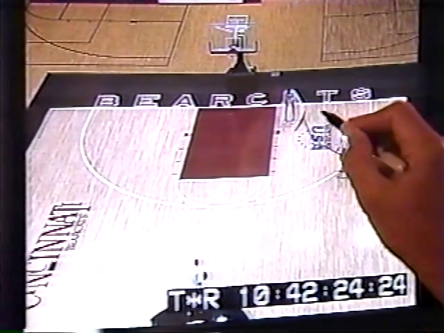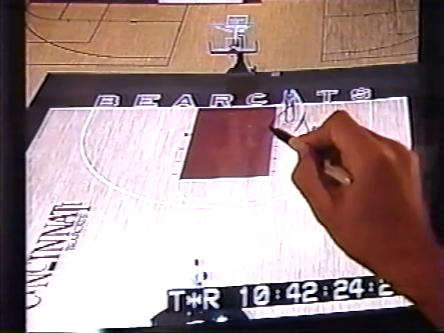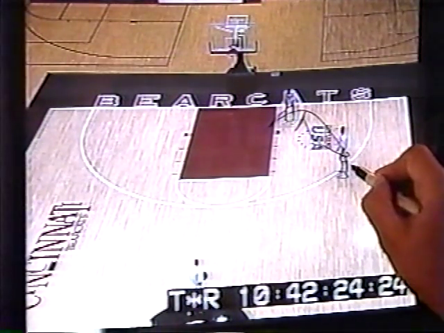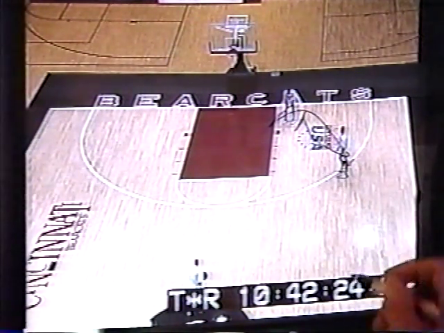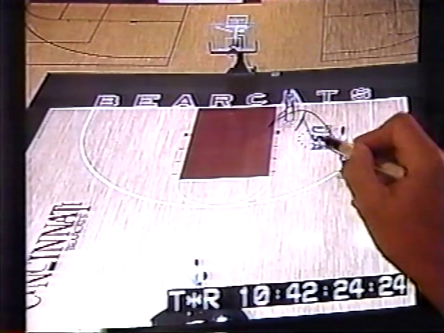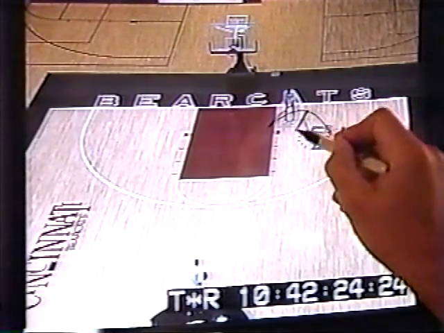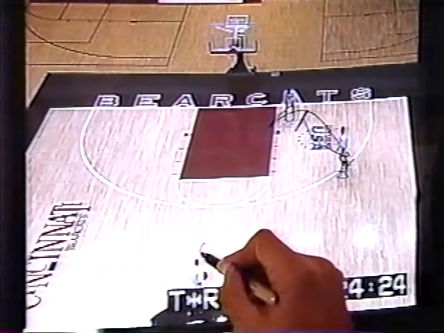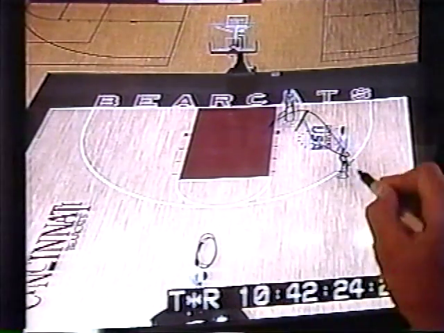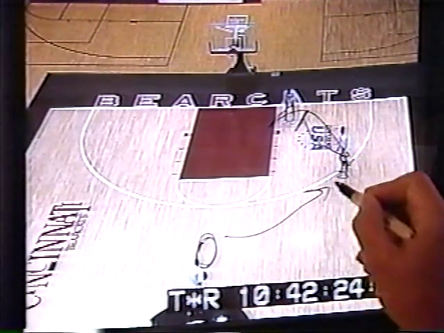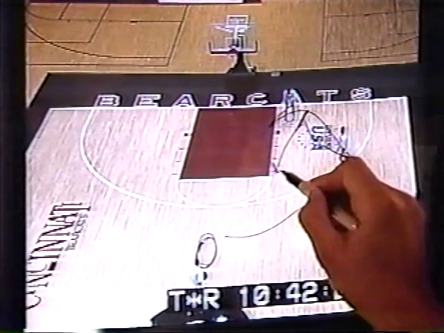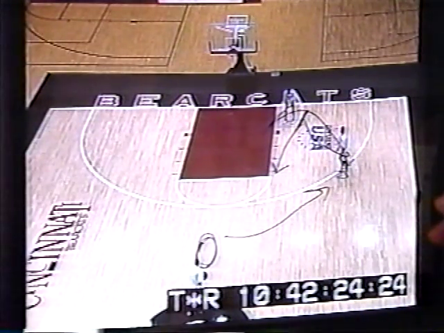This time what we've got is a down screen here. Our guy's setting his man up here, coming off the down screen to receive the ball on the wing. Our guy setting a screen, as soon as he gets here, he reads. And he reads to see where our point guard is going to go. When he sees our point guard is coming to the ball, he automatically fills the high post area. We've got to have the high post area filled anytime that we go on the ball.